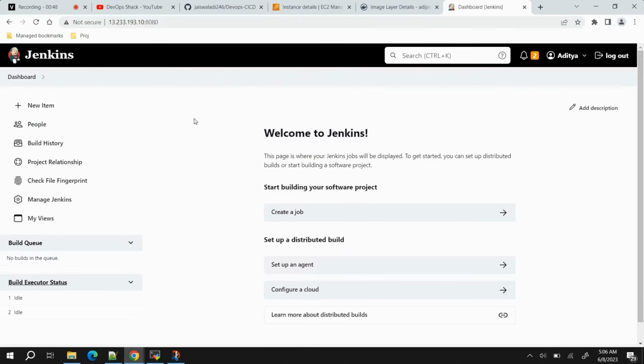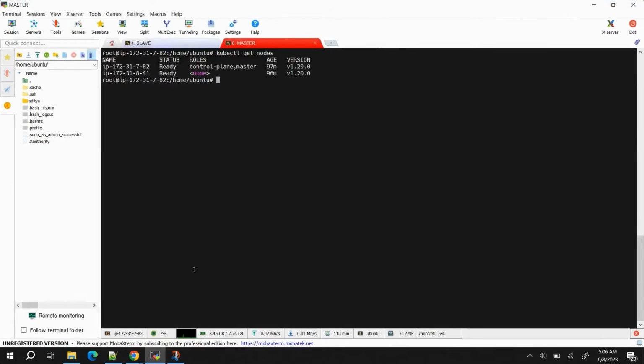For me, I found another workaround using which I can do the deployment from Jenkins. Let me tell you the exact scenario. If you remember, we created the cluster using the Kubernetes root user. As a root user, I can run the commands, but if I come out of root and try to run kubectl get nodes, it does not work, because the Ubuntu user does not have access. So I just go back to the root user.